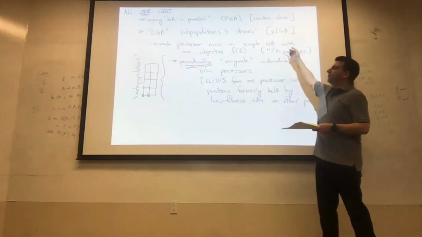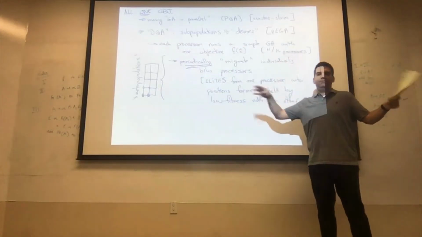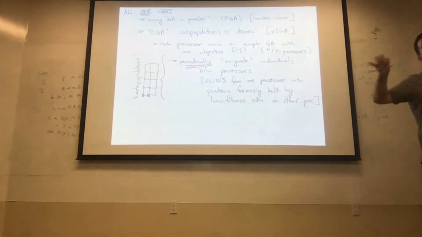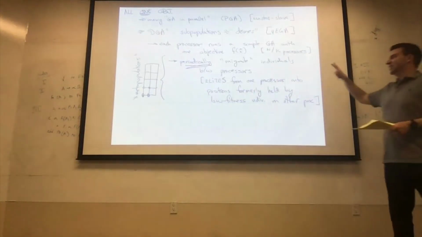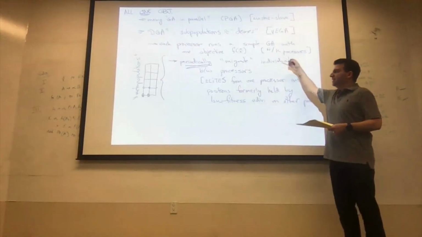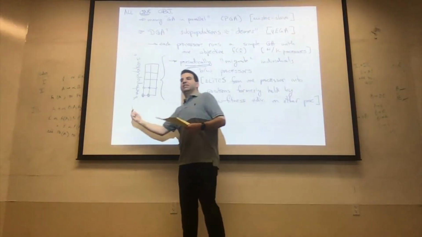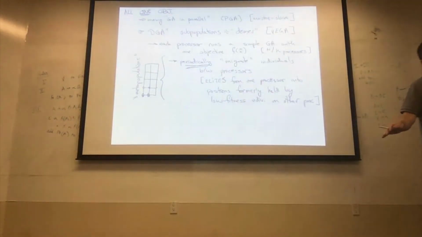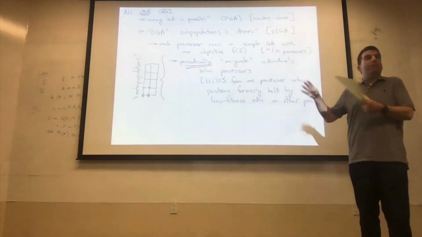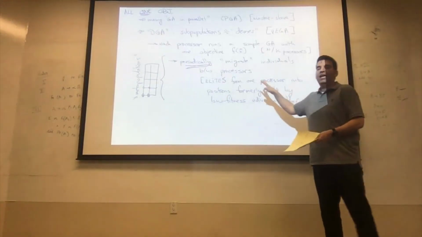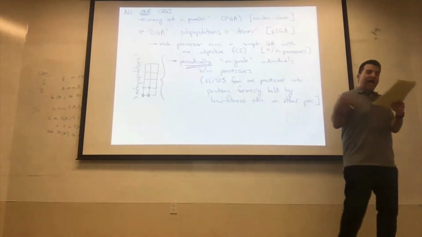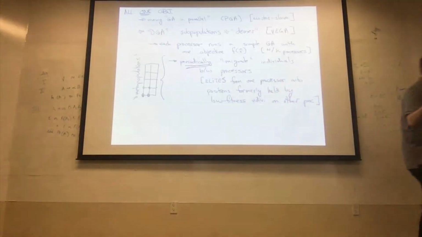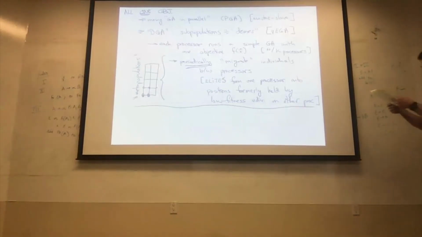Initially, people moved into this area because they said we have lots of parallel processing ability. How best to parallelize the GA? And the idea is we're just going to speed it up. But the thing is, this organizational structure changes the dynamics of the GA, the same way it changes the dynamics of evolution in real systems. And so then the question became, did we break the GA? That was the worry. Will a GA even work this way? Because let's think, how did we change the dynamics here? So what's special about this setup here? Well, for one, we have smaller populations.